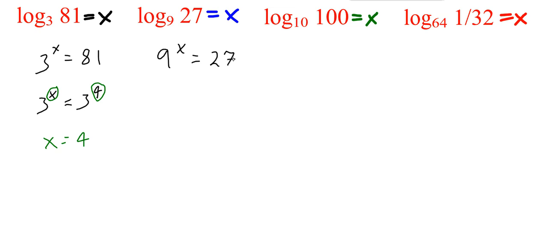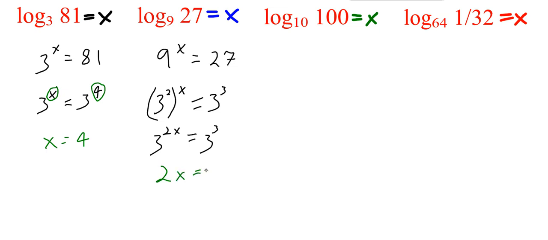Okay. Similarly, I'm going to get 9 to the x equals 27. Right? So now I've got to change both of them because 9 is not a lowest common prime. So I can write 9 as 3 squared, and that's to the x. So just substitution. 27 is 3 cubed. So I use my power rule. I know that this is 3 to the 2x equals 3 cubed. I have the same bases, so now I can say that 2x is equal to 3, divide by 2, and I get x is equal to 3/2.